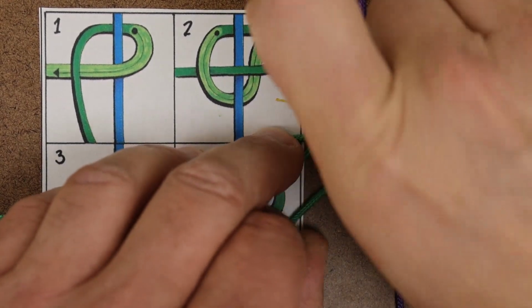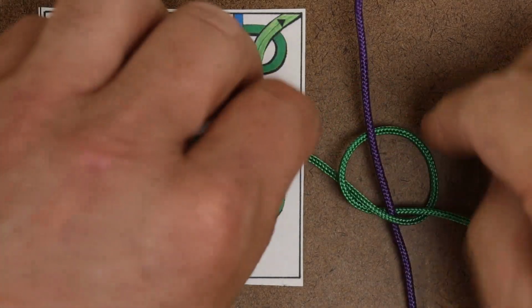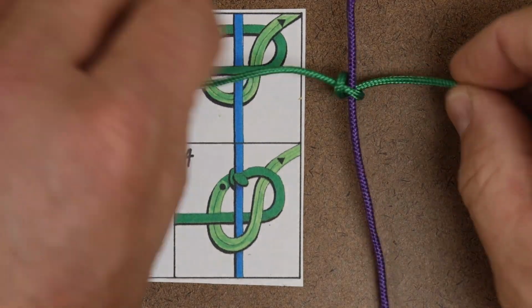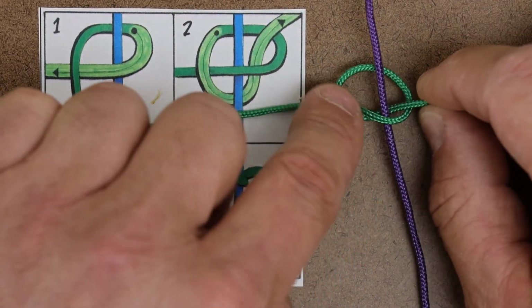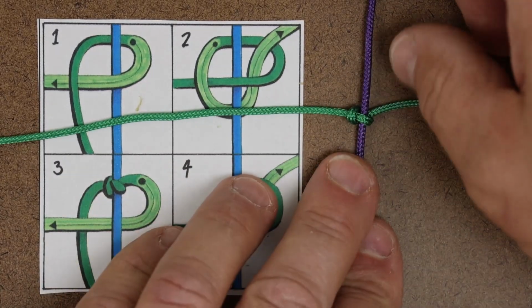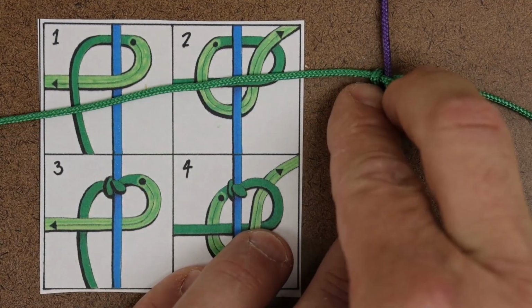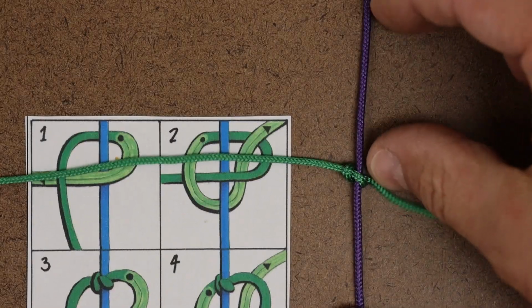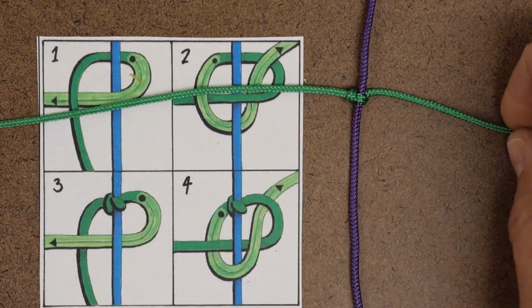And again, kind of starting off is a little tricky. I've got that knot, and each one of those should look like a pretzel, kind of half in front and half behind. So once I got that a little snug, I'm going to double check that measurement with a ruler and make sure that's 3.5 inches from that top knot to here. Once I've got that locked in, go ahead and snug it up.